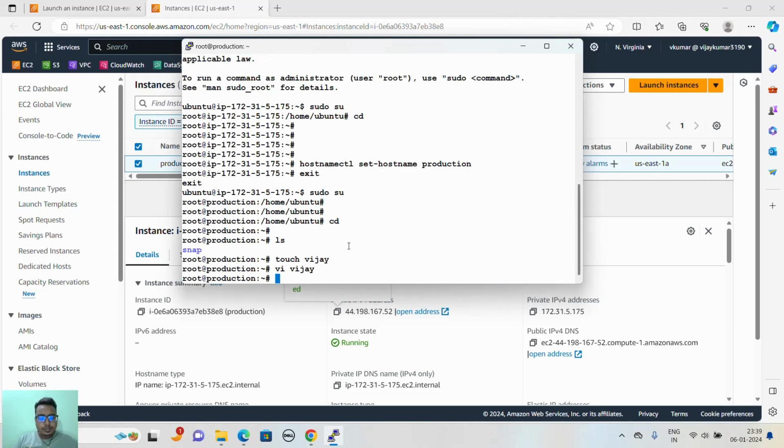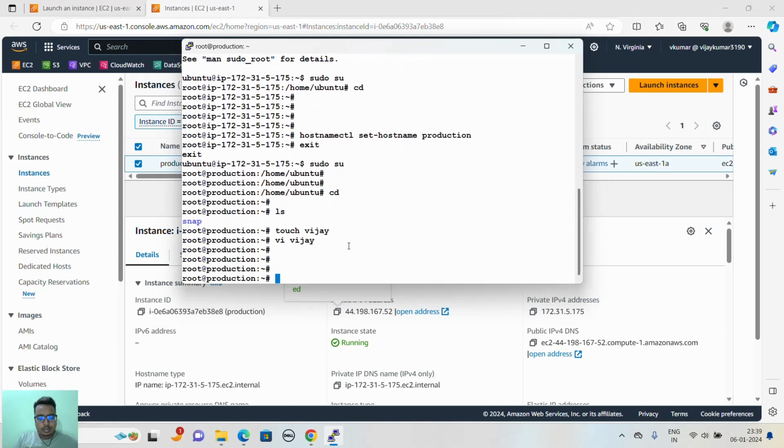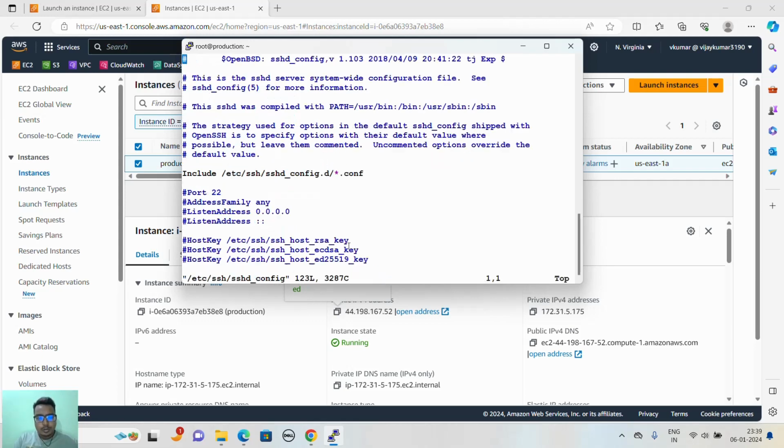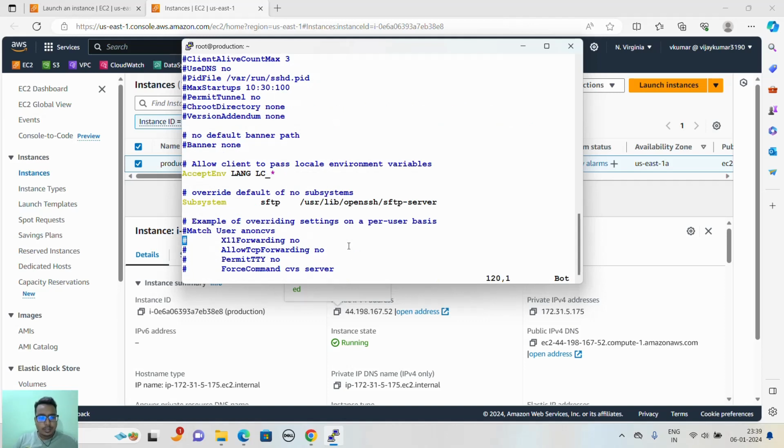Now this is our production server, and suppose you are working as an admin and doing some hardening in this server, and somehow you misconfigured this file. Suppose I go here and add Vijay = test. The SSH service will not be able to understand this keyword.